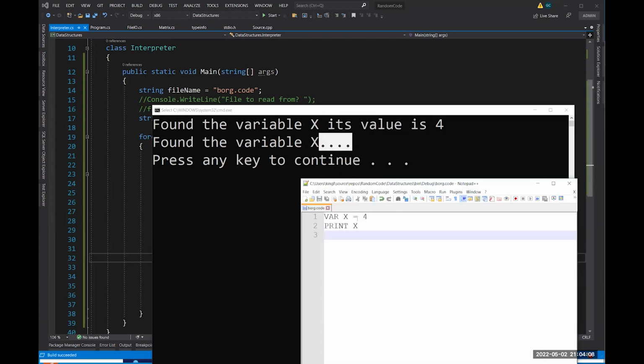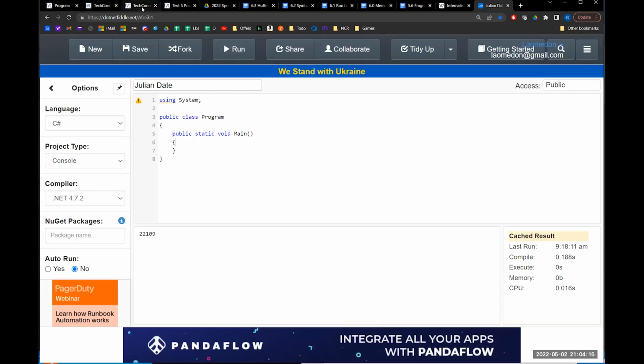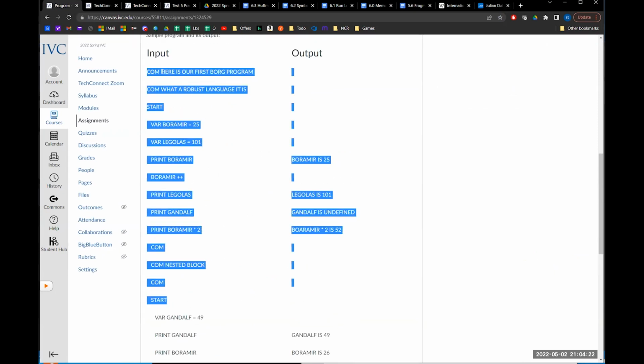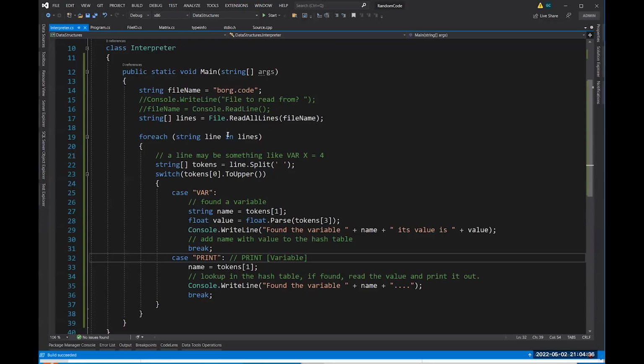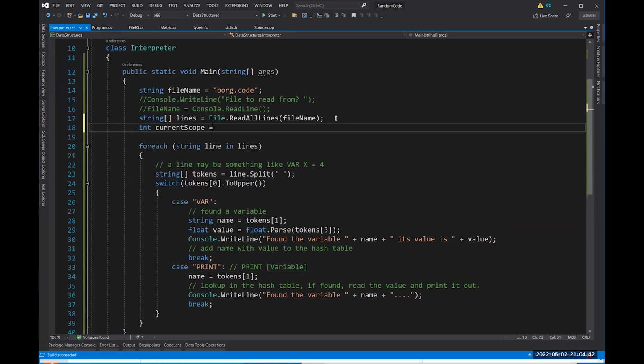Don't try to do the sample. Here we go, right? Don't try it with the first sample application, right? Com's also easy. If com, just ignore things, there's nothing else to do, just go to the next line. Right? When you get to start, you need to add a scope, so somewhere you need to keep track of scope. Start at 0, 1, or something along those lines, so they can help figure things out.